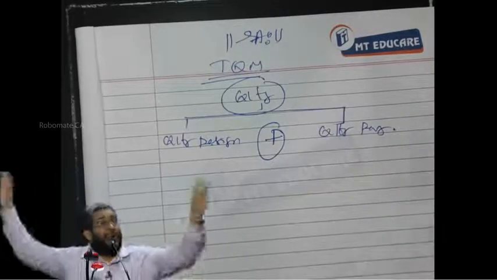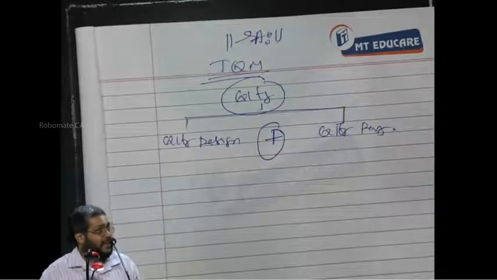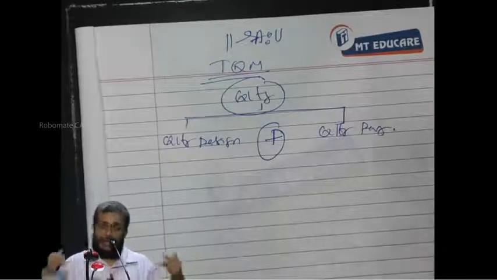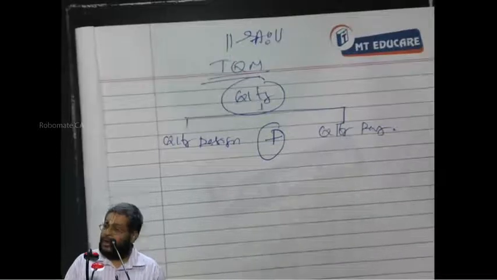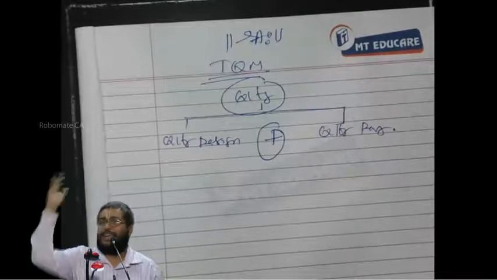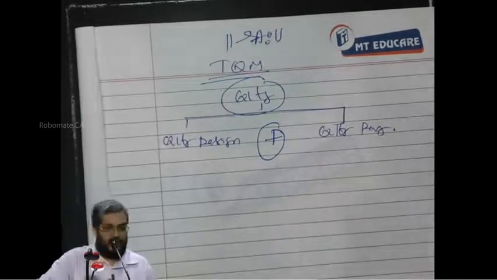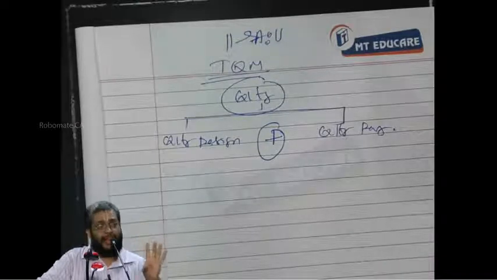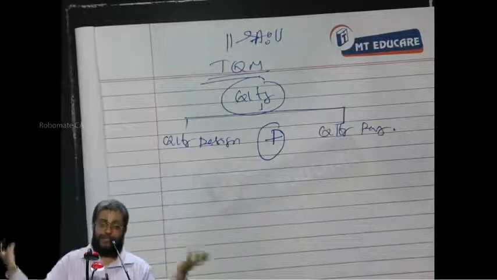But for whatever quality you commit, that should be adhered to. Otherwise it will lead to product liability claims in the courts. Are you following what I'm saying? So quality commitment is a choice, but once you commit to a quality, it should be adhered to. This is the second point. Everybody following, not? So, number one, quality can come from design, and can come from performance.